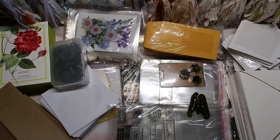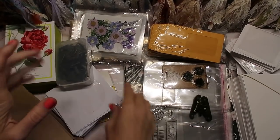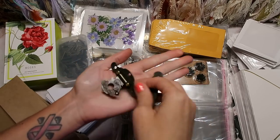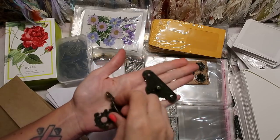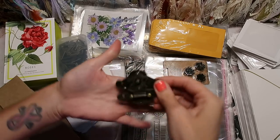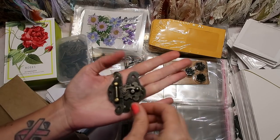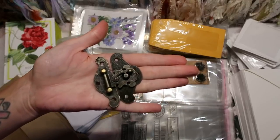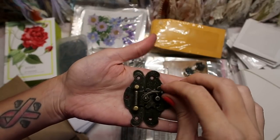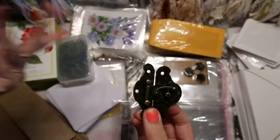I'm working on a journal release, which is why there are all these tassels you see. When I was looking for these metal closures I found this other one too. This one came with about 10, so it was actually a really good bargain. One of these pieces will go on one side of the journal and one on the other, and it has a little lock. It was also really pretty so I'm excited to have that. I'll have links for everything below.